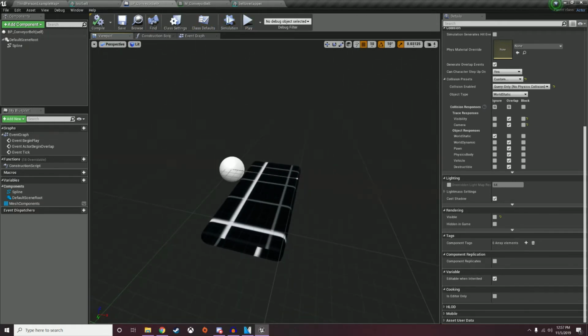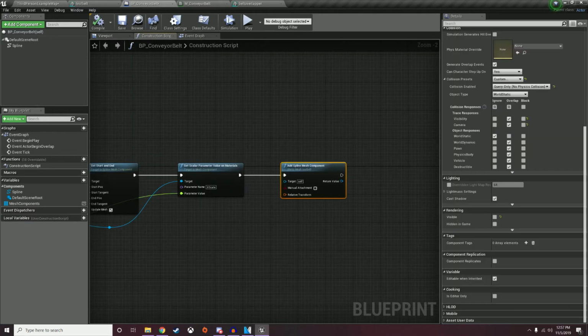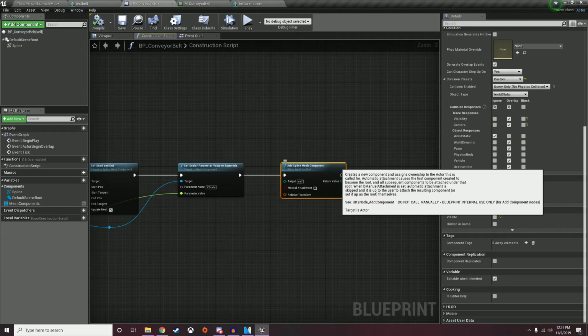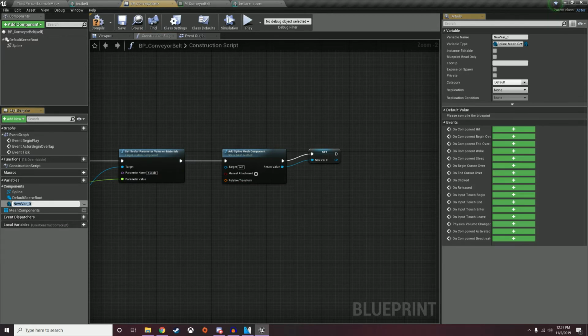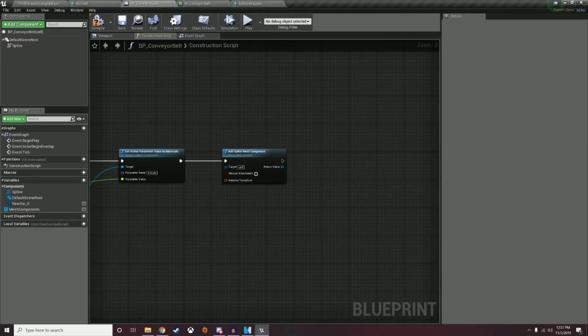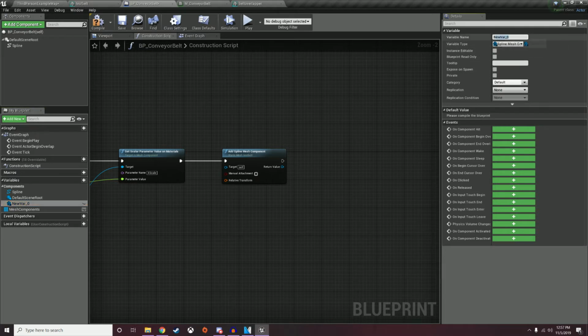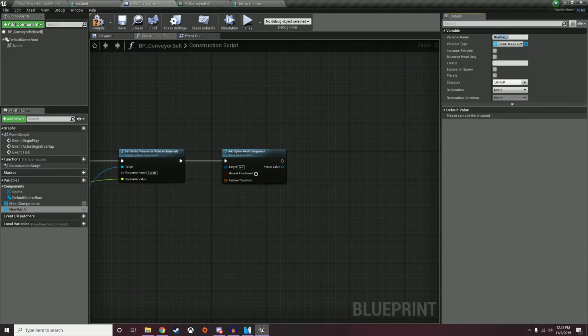And it looks nice. So we're going to go back to the construction script. And now that we have this overlapper, we want to promote this to a variable as well. We're going to delete this, and we're going to change this to an array, just like the other one. And we're going to change the variable name to overlap components.